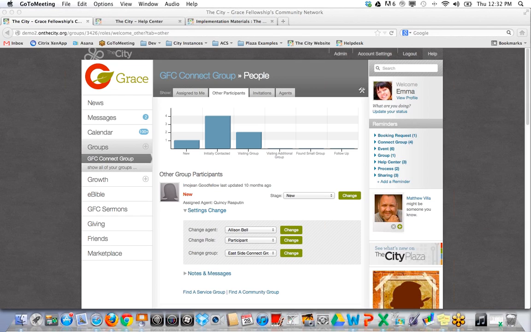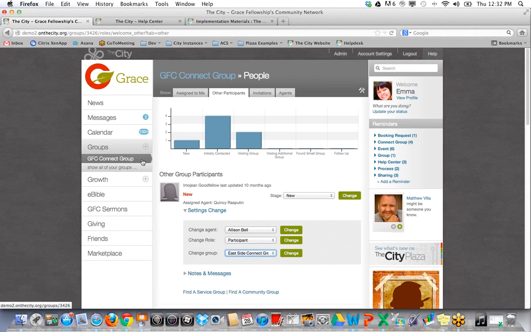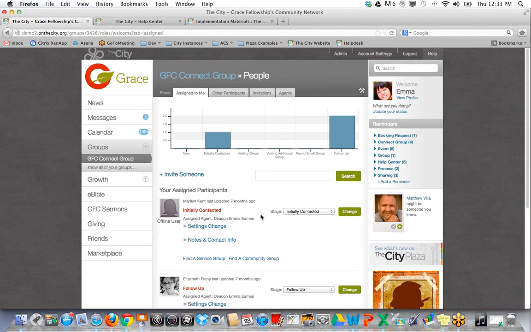Can you say who a user is going to be assigned to, or is it, sorry, I think I already answered that. Can you please show us again how to access the status of where a participant is in the Connect group steps? So if you are just on your assigned to me, you can see it right here under stage where they're at. And then you kind of see how many people are in this graph.